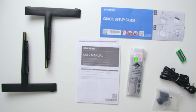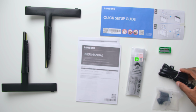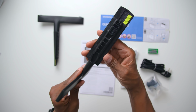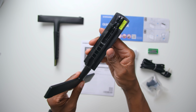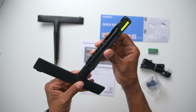Now there's a few things that I wanna point out here. You do get a quick setup guide, user's manual, remote control with the batteries, power cord, and some wire maintenance. So here's the legs that come with the TV set. If you just put them on, it's gonna go really low to the table, but if you flip this up, it's gonna go a lot higher and leave you room for something like an Xbox or gaming system to go below the television set. The older models, but not the newer models.